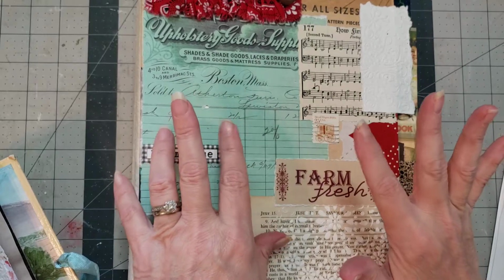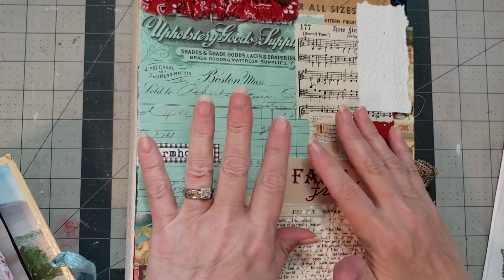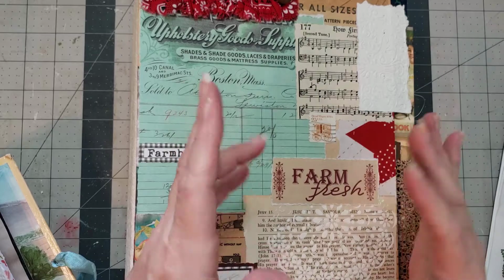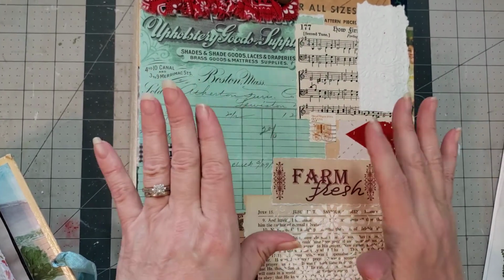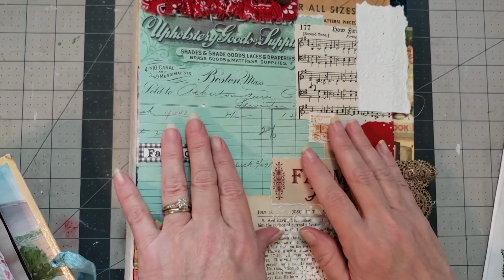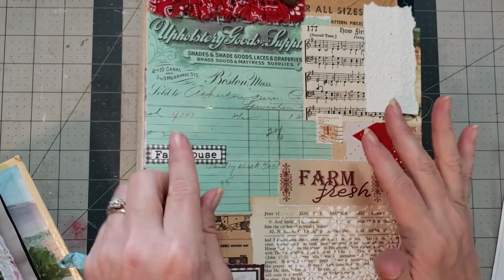I'm not putting a whole lot of decorations in them because I have found through my Journal With Me series, in journaling in my own journal, that me stuffing the journals is really not the best way to do it. And I love stuffing them because I love putting just as much stuff in there as I can get in there. But that can tend to be a hindrance when you're trying to actually journal in the journal. So I've changed the way a little bit, not a whole lot, but I have changed a little bit the way I think I'm going to make my journals.